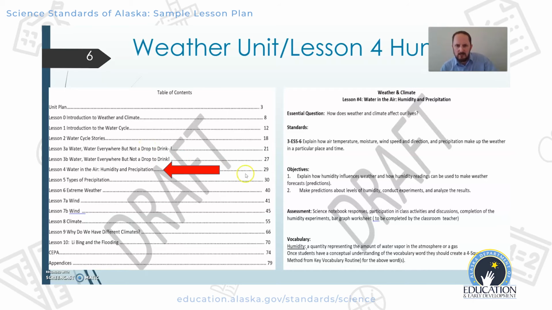So I want you to notice that the standard covered here is ESS 6. Well, you probably figured out there is no ESS 6 in our Science Standards of Alaska. So whenever you're using these resources online to find lessons, make sure that you take note of this and make sure that you can align them or transform them to cover our science standards. Usually all it is is just a little tweak, and sometimes it's no tweak at all. It's a similar standard, but it's something to be aware of.